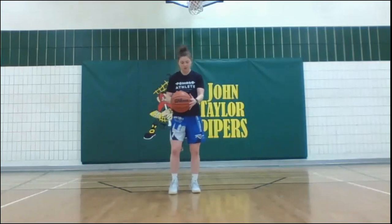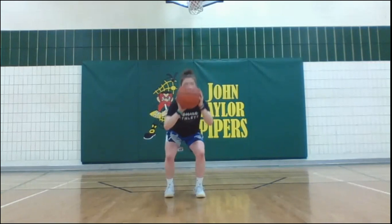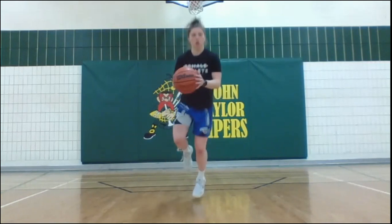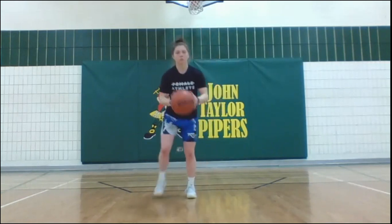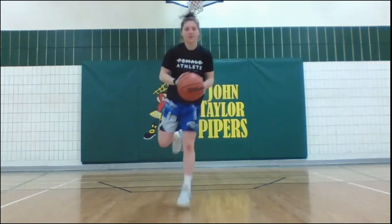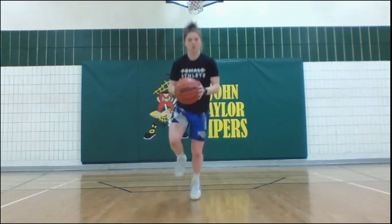We've got to go to the other side, so keep that ball still there. Change your foot. One foot is going to be stronger than the other, so don't be scared if it feels different.